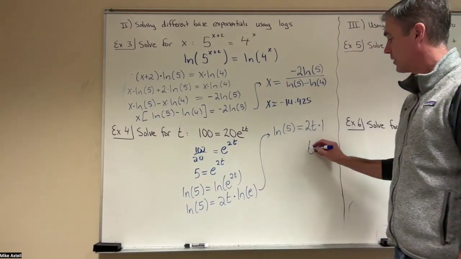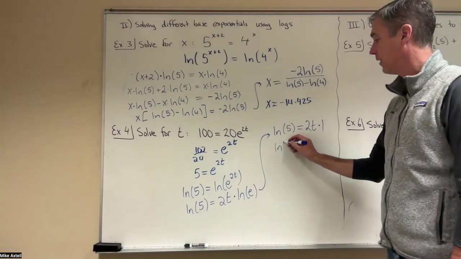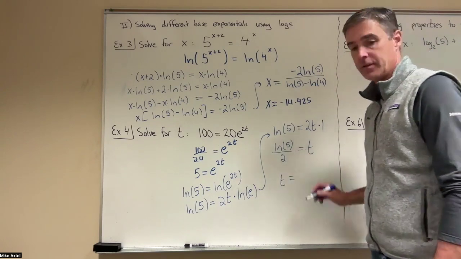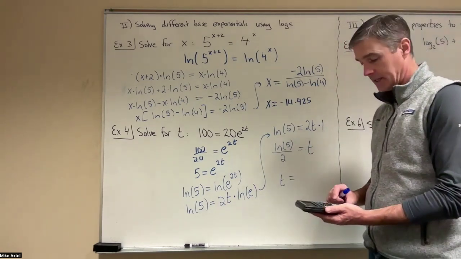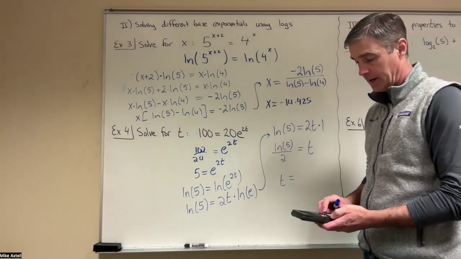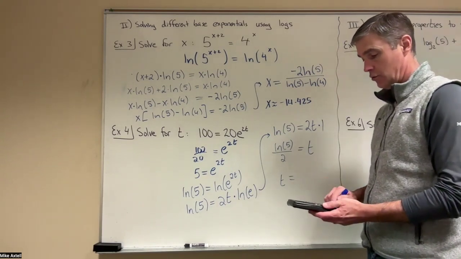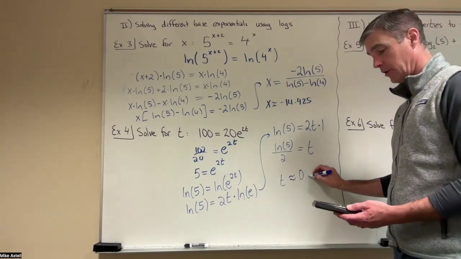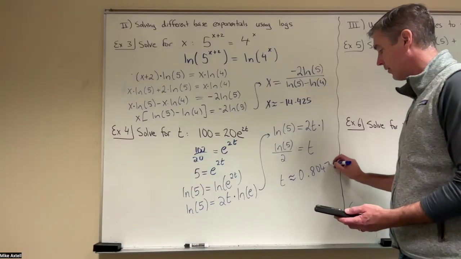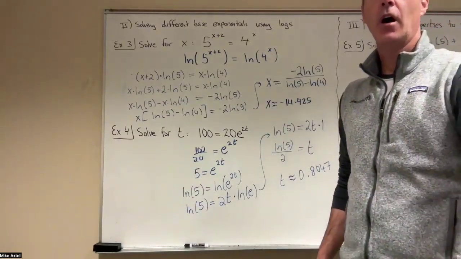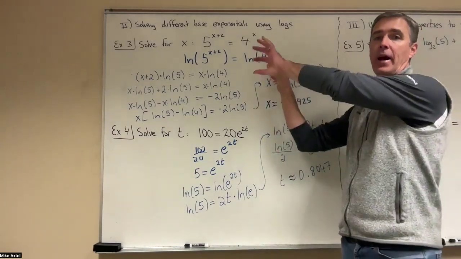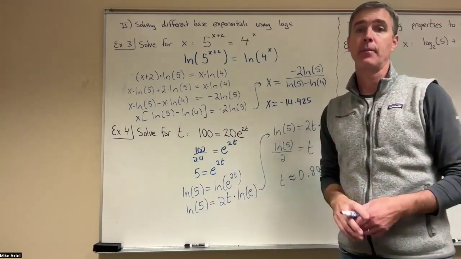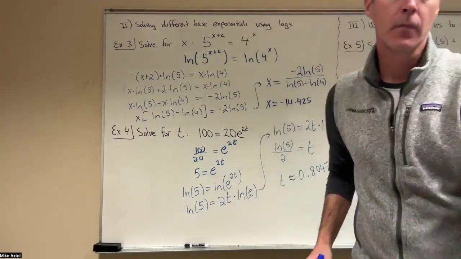And if I wish to solve for t, I can divide both sides by 2. And if I wish to actually get a decimal approximation for that, I can say ln of 5 divided by 2. I'm getting approximately, since I'm cutting off some decimals, 0.8047... Okay. All right, so I can use logs to drag powers down in front. And as long as I take the log of both sides, everything, mathematically speaking, stays balanced.